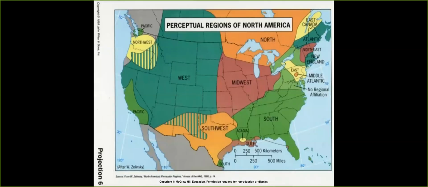We then have the vernacular or perceptual regions that come about. This is taken from a study that was done back in the 60s. And you can see these are sort of popular perceptions of when you say, what's the South? And you get this determination. What's the Midwest? What's the West? And as you sample and survey people, you get these different ideas, and you're able to coalesce them into this popular imagination of what these different regions entail, who's part of that area.